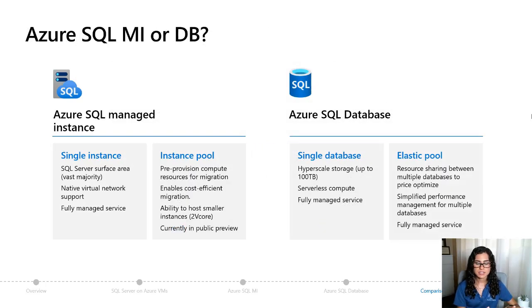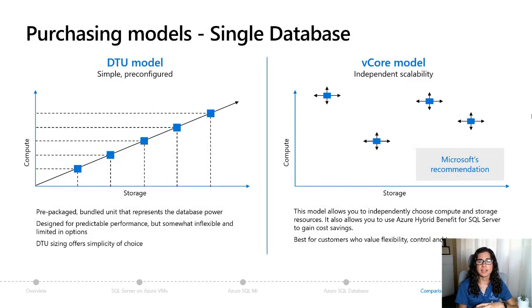Now, if we go back here and say, okay, so we looked at service tiers for managed instance and the possibilities there, but what about for Azure SQL Database? Now, for Azure SQL Database, I briefly mentioned this earlier, there are two what we refer to as purchasing models, the DTU model and the vCore model. Now, the DTU model came along first, and the idea here was basically to make it easy for you to choose, and you just kind of get a bundle of compute and storage, and you can scale as you need to scale, right?